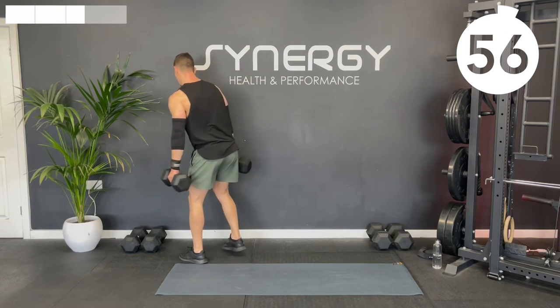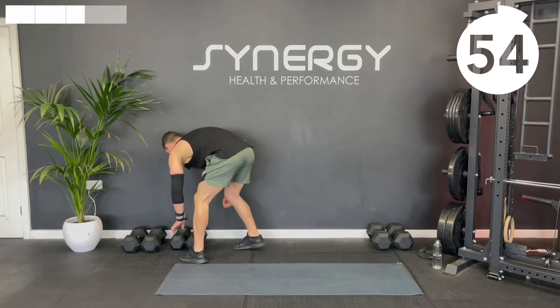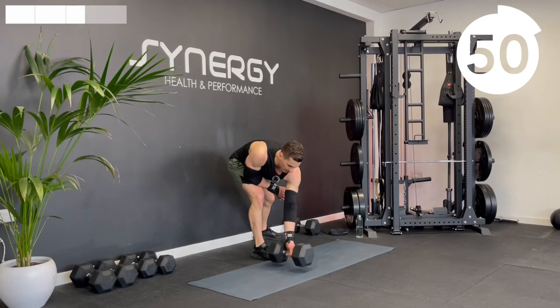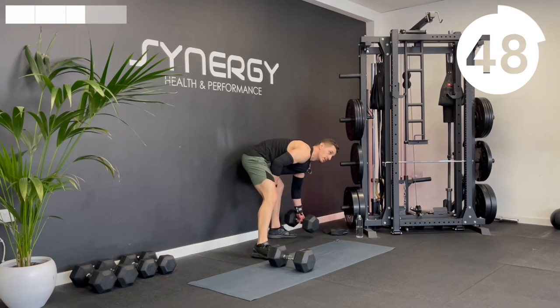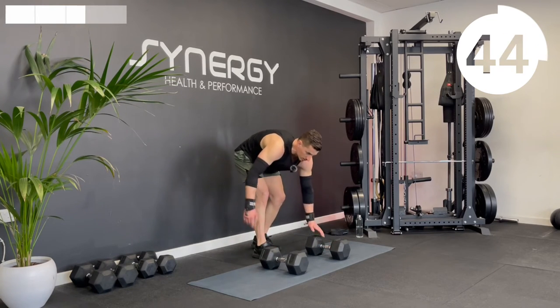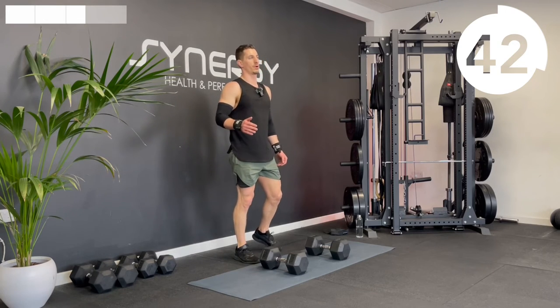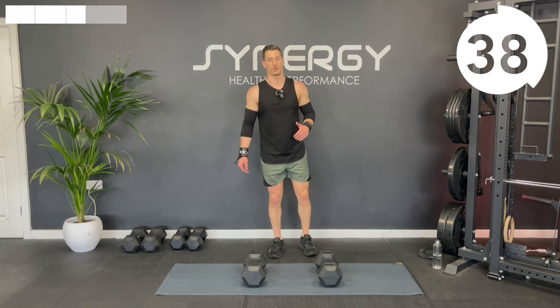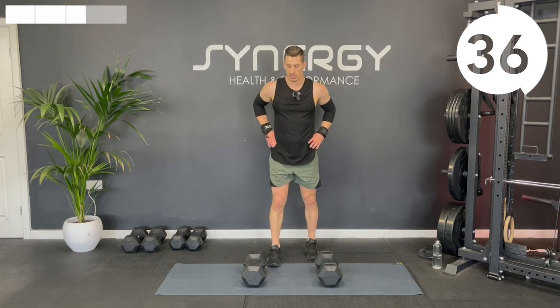All right, that's it, we've got a minute off. I'm actually gonna move up to some 25 kilo, that's 55 pounds per dumbbell. We're gonna do deadlift, floor press, and this is where you can do a bench press if you've got a bench, you can just do it on the floor, and then some single arm rows.